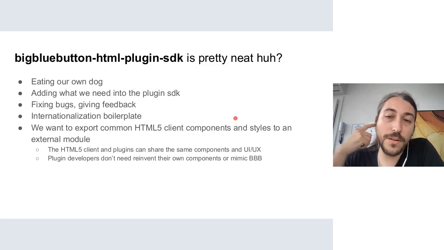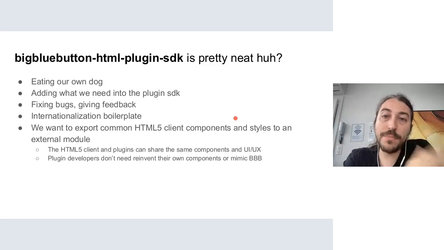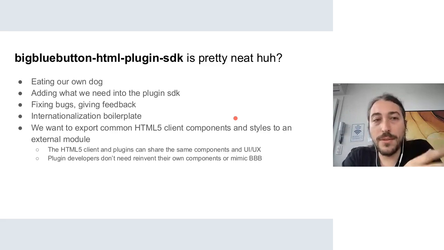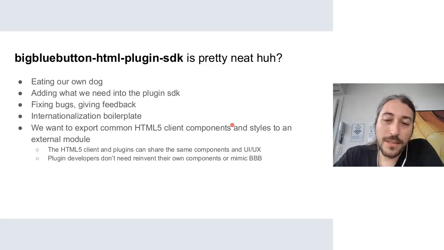We also want to export some of the common HTML5 components like buttons, inputs, modals, and so on, so that plugin developers can actually use the UI, UX, and the look and feel from the HTML5 client in a way that will make it easier to develop plugins and will also make them more consistent. Doing this is really complicated, but I think we need to do this. So that was the idea behind what we did. Lots of under the hood work and pretty hard.